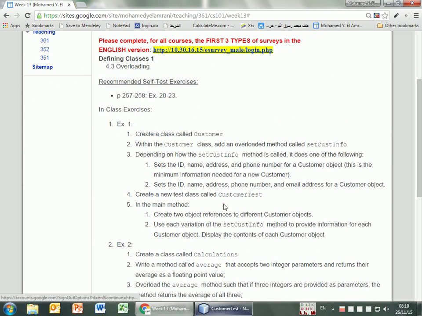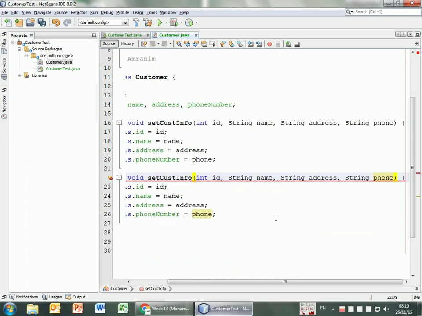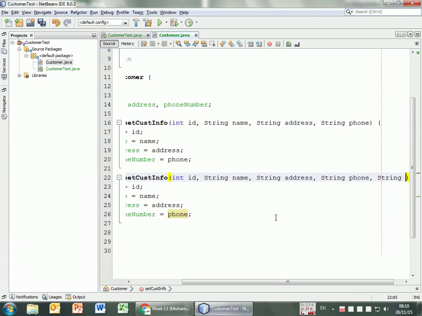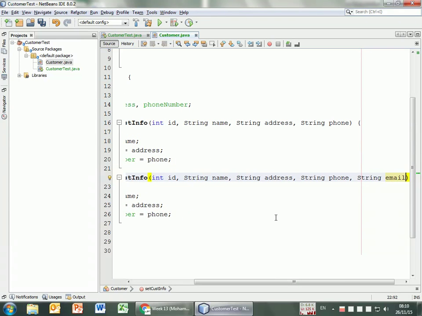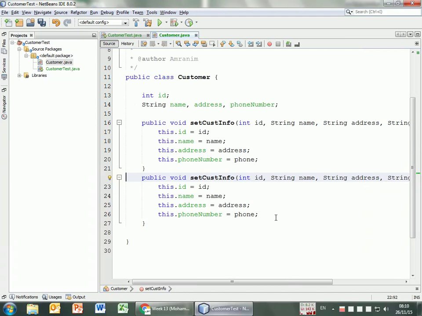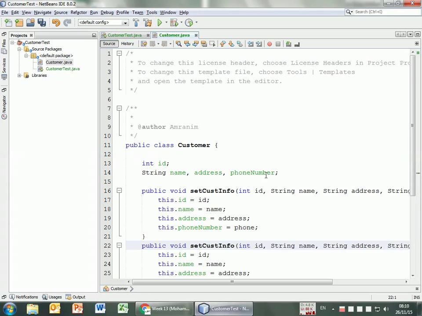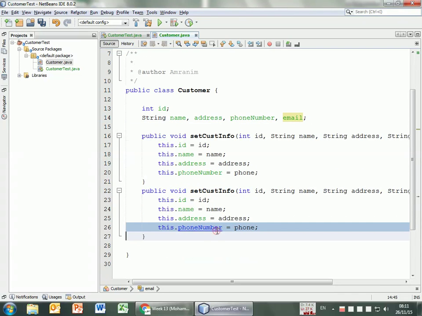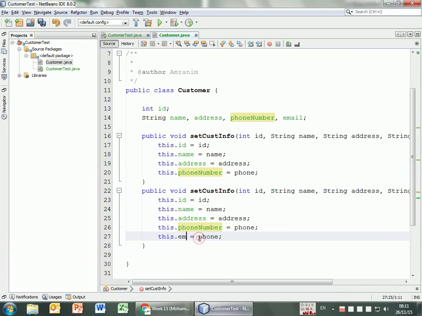It's all the same plus the email, right? So I'll need to add the email, which is a string, email. However, I did not put the email here, so I need to declare it here as well. And then, very easy, copy and paste, and then email, and email. And that's it.